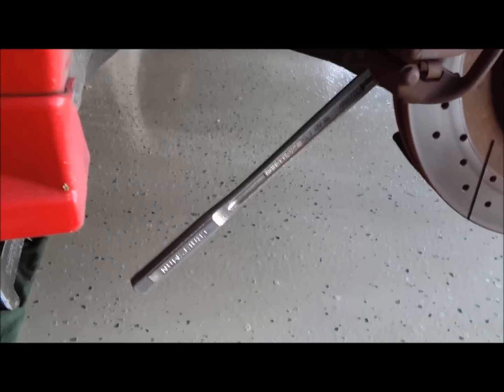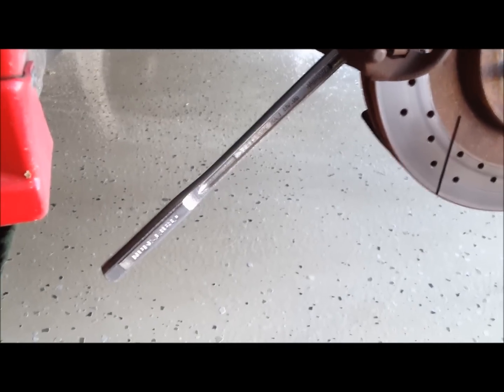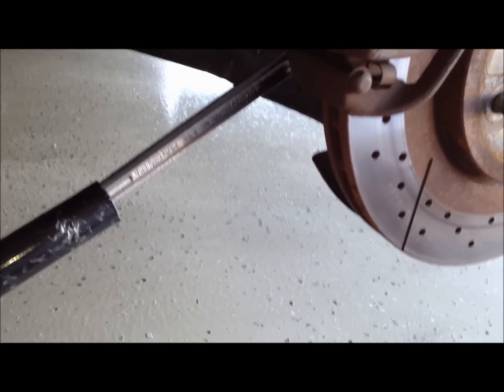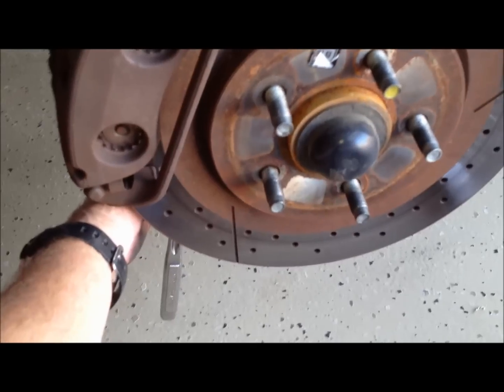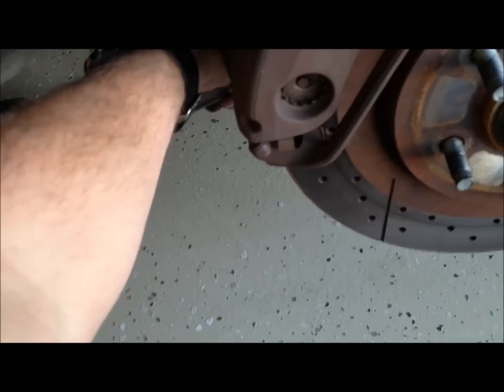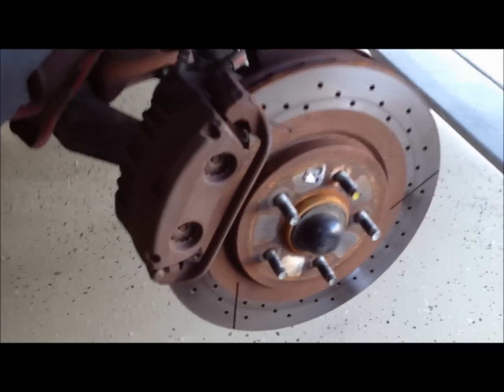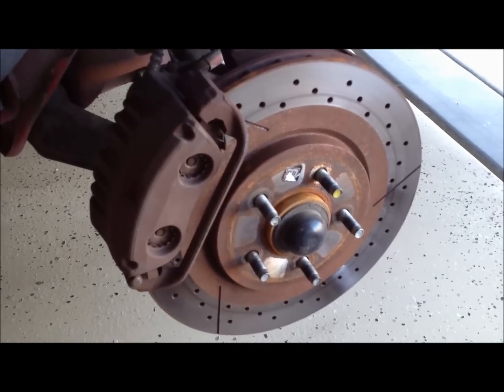Now I'm going to be lifting upward in order to break this loose. I have a breaker bar on there, but I also have my jack handle here off of one of my jacks, and so if it's too stubborn, you can slide this over the end of your wrench there, and it gives you a little bit extra torque. So for the bottom one, you're going to be pulling upward on it, and the same with this top one. So once again, you're going to be going that way, and they'll break right loose. Don't get confused, because it is easy to be pushing the wrong way.